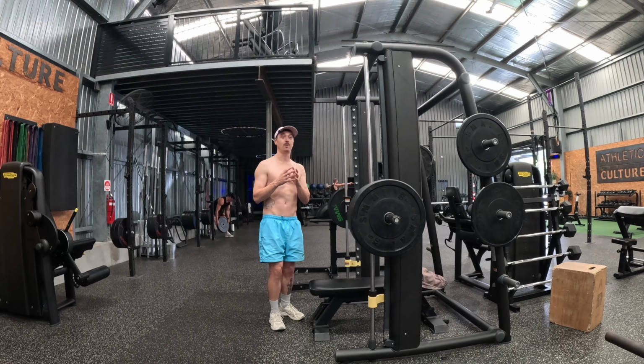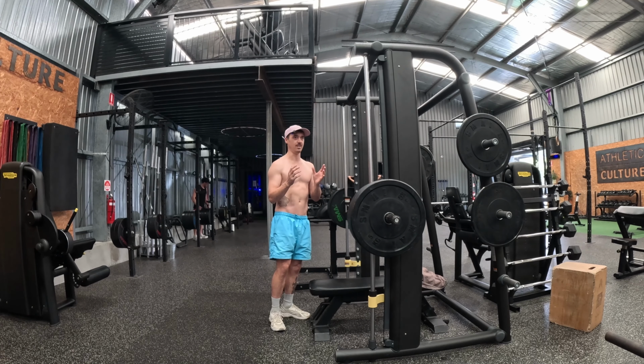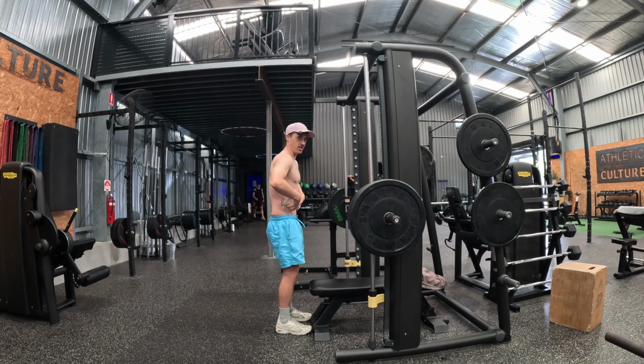I'm also really inspired by gymnasts and the way that they train. So what I like to do is a mixture of powerlifting style training in this position, but then a lot of gymnastics training. Yes, they do use this extended position sometimes, but there's a lot more flexion, not even stacking, actually going beyond that, flexing even harder, reaching as far as possible, with a lot of anterior compression.